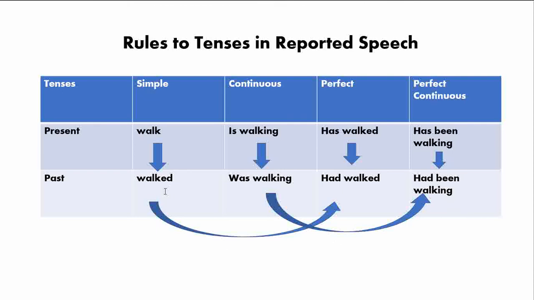And if in the speech simple past is used, in certain cases it is left as it is, but normally it is changed to past perfect tense. And if the speech is in past continuous tense, you change it to past perfect continuous tense. These are the standard rules for changing tenses only when the outside or the reporting verb is in the past tense. Other than that, these rules do not apply to reported speeches where the outside reporting verb is in present tense or future tense. In that case, the inside quotation or the expression remains as it is, unchanged.